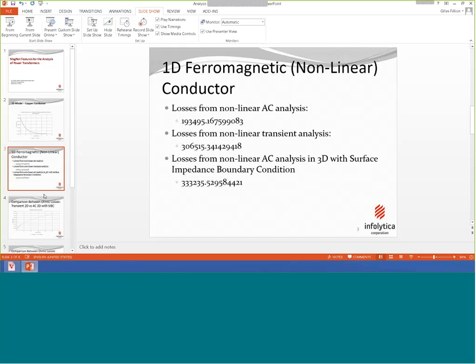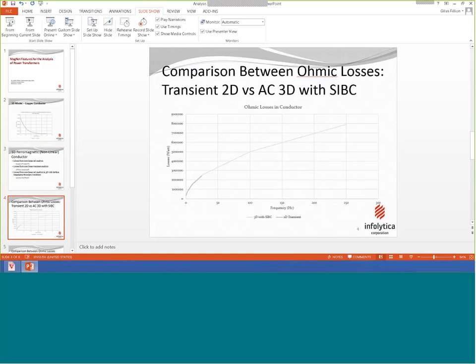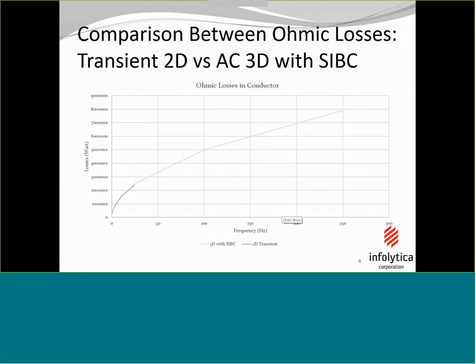So I have also prepared a comparison with different frequencies for our 2D transient and also the 3D surface impedance boundary condition. So let's make that larger so that we can see that.